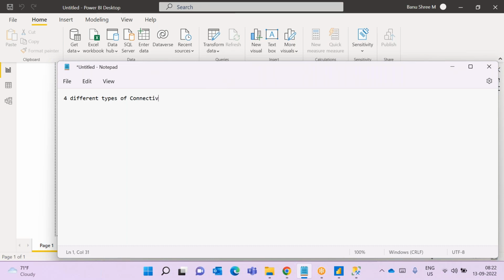Four different types of connectivity modes in Power BI, or they are also called storage modes. So you might get a question in an interview asking what are the different types of connectivity modes available in Power BI, or what are the different types of storage modes available in Power BI.